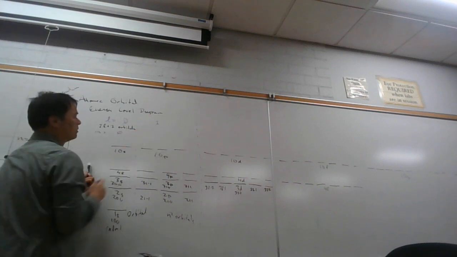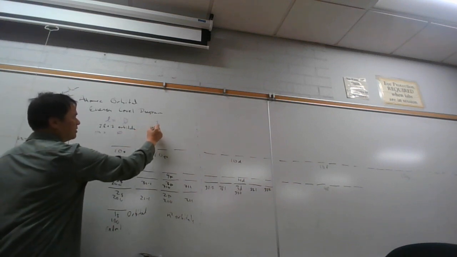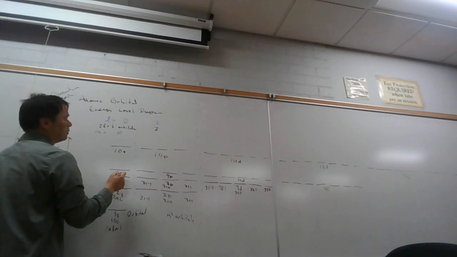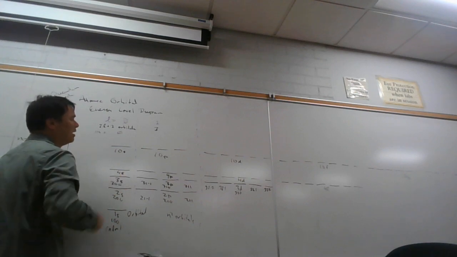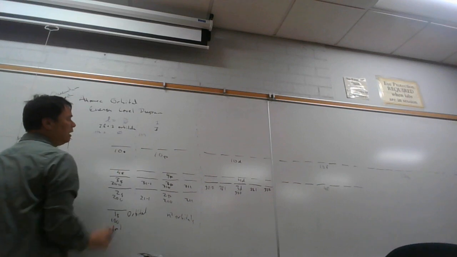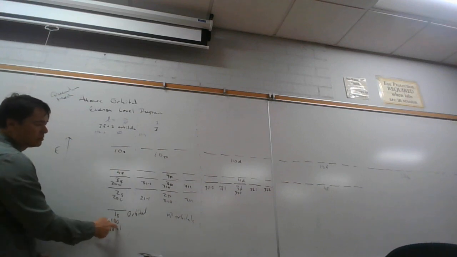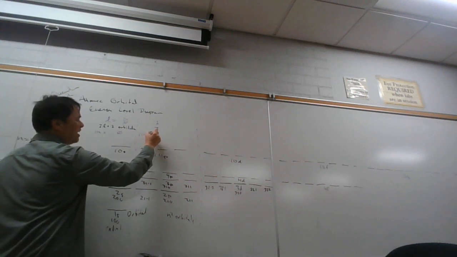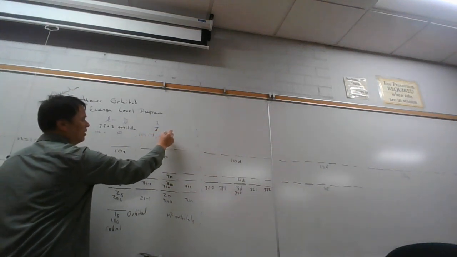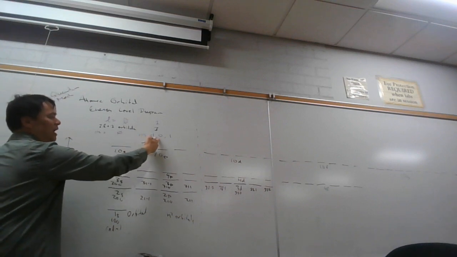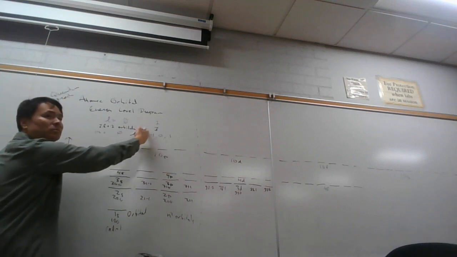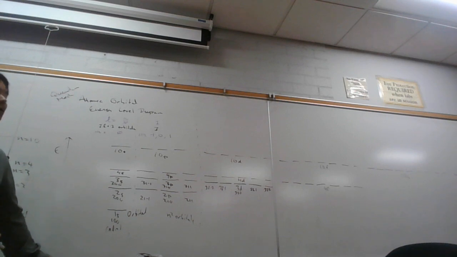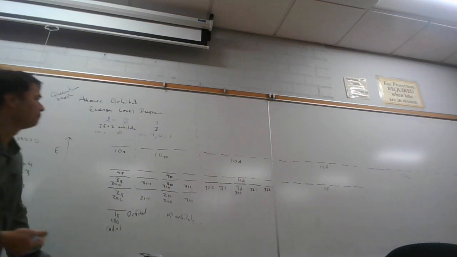Over here, how many orbitals do we have? We're going to have 2L plus 1, which is going to give us 3 orbitals. When we look at those 3 orbitals, we're going to label them with different m values. Each m value tells us which orbital it is in the subshell. So the m values are -1, 0, and 1. That gives us 3 m values for 3 orbitals in this subshell. What do these look like? We'll talk about what they look like shortly.